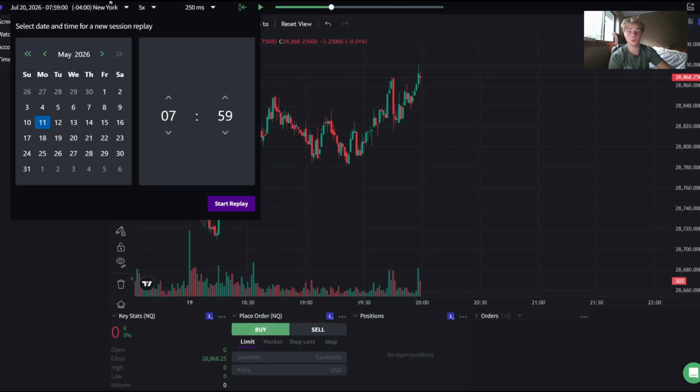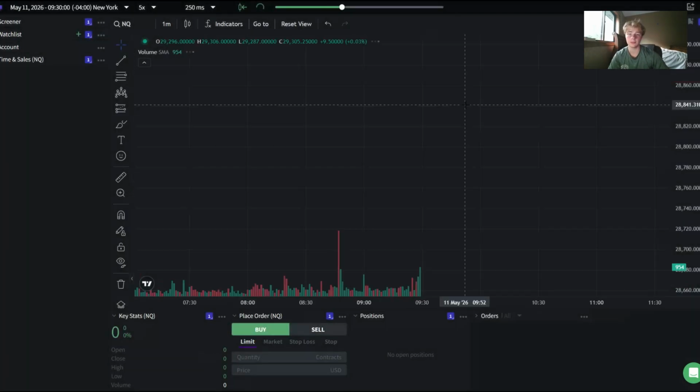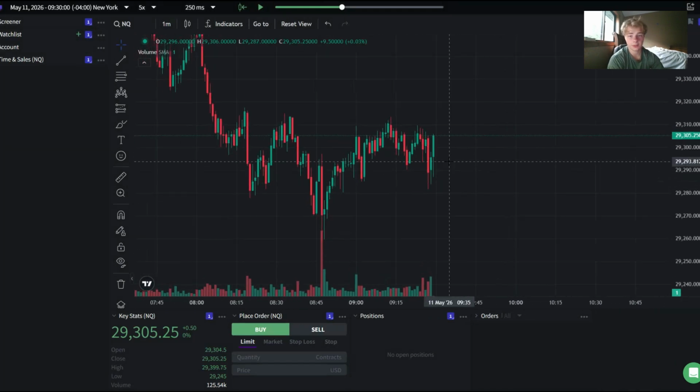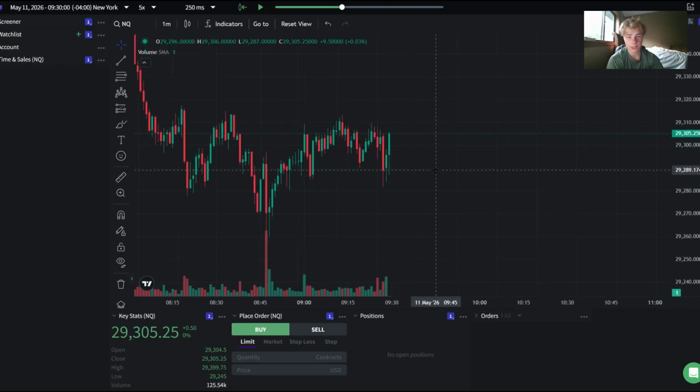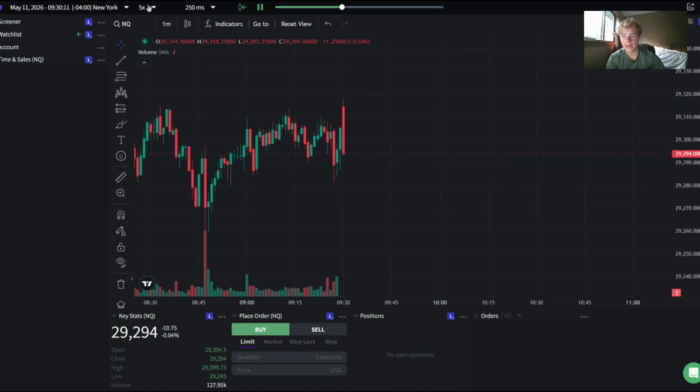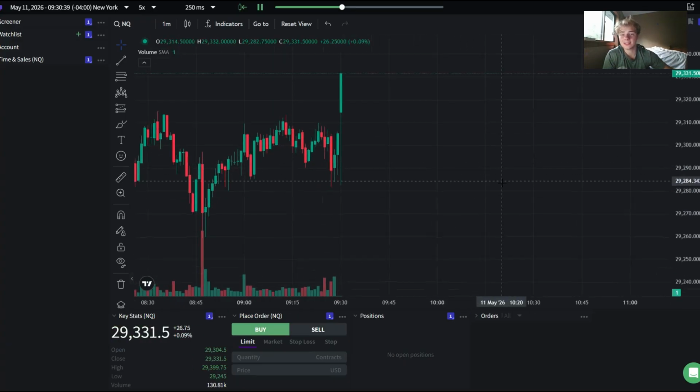And then here, if you want to test New York AM session, make sure you are in New York time. Go to 9:30. So mark it open, and you can click Start Replay and then Proceed. And then here we are. This is the market data from May 11th, 2026. Market open. So up here, you can click play. I have it in 5x speed, so that's why it's moving extra fast.